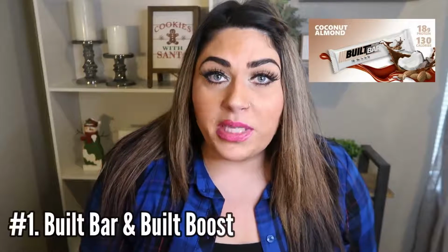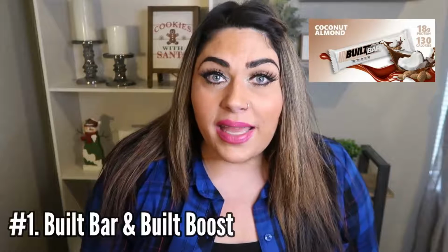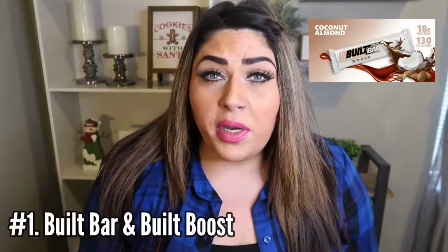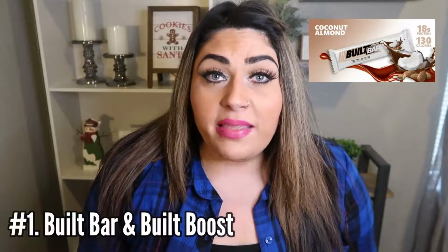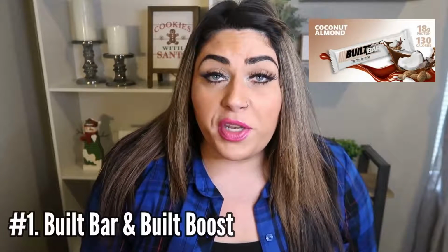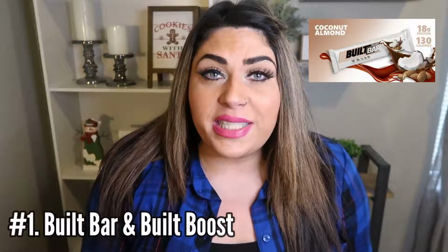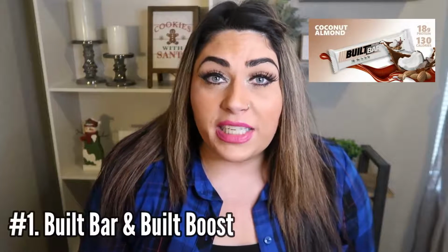You guys, these are protein bars, but these aren't your mama's protein bars. These taste like candy bars. They are coated in chocolate. They have a delicious nougaty center. If you eat them room temperature, it's nougaty like a marshmallow. You can throw them in your fridge or your freezer and it changes that center and that consistency. So incredibly delicious. It is a full-size bar for 3 smart points.